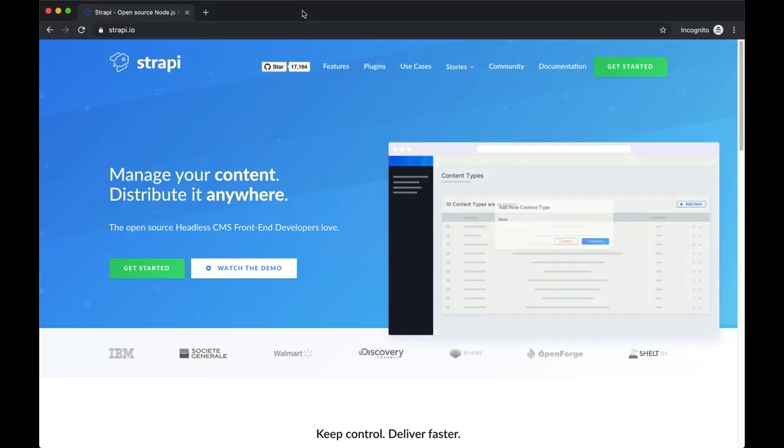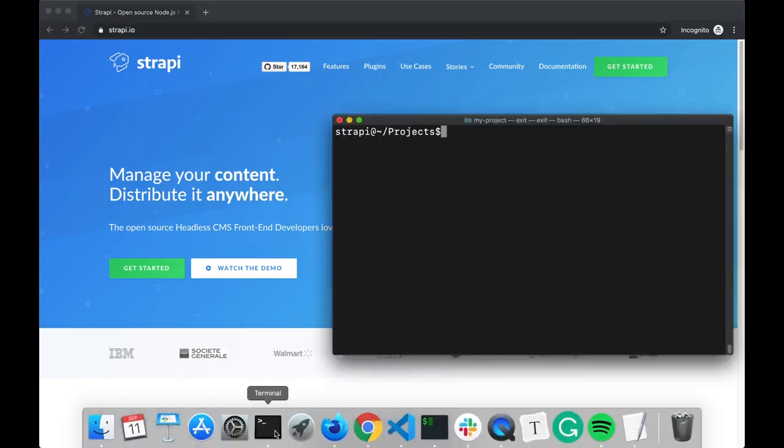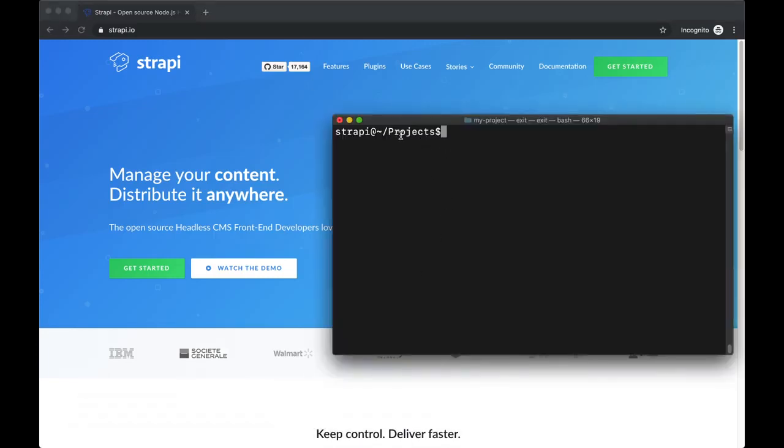Let's go ahead and open up the terminal. Navigate to whichever folder you'd like to put the Strapi project into. Once you're there, we have a choice of two different commands to install and create a new Strapi project. One uses yarn and one uses npx. You have npx if you have Node installed. We recommend using yarn, so in this project, we are going to use that.